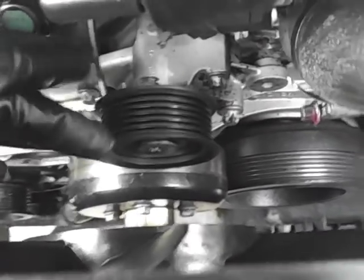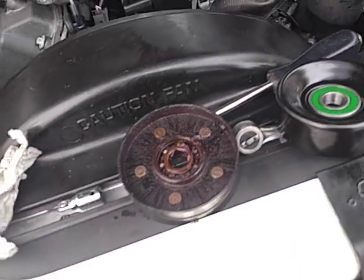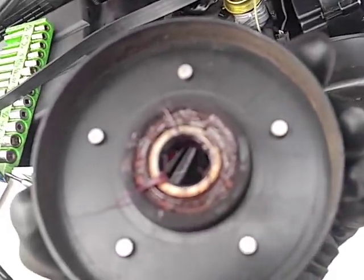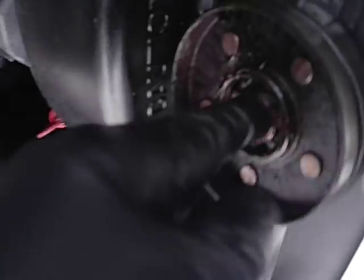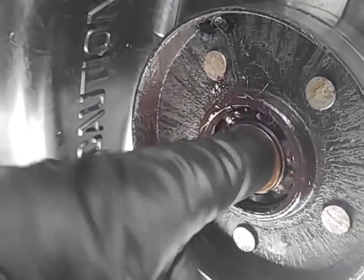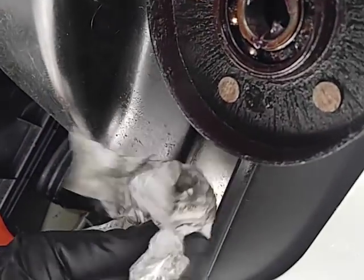When we bought this thing there were already signs that the top idler went bad; I saw on Carfax that the top one was changed, and 5,000 miles later that one went — should have changed them both. There's also one in the alternator front and back, and one in the air conditioner. These are dry bearings greased from the factory. Even though this thing was going squeak-squeak-squeak, if you stick your finger in it, it's actually butter smooth — you can hear the little balls trying to rotate in the race and catch up and slow down, but it's surprisingly smooth.